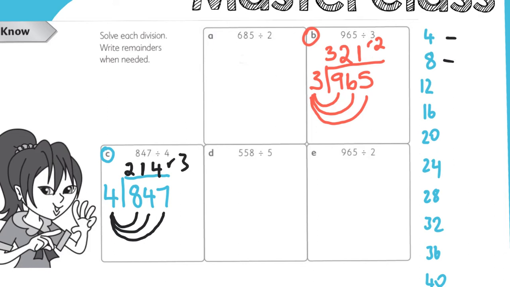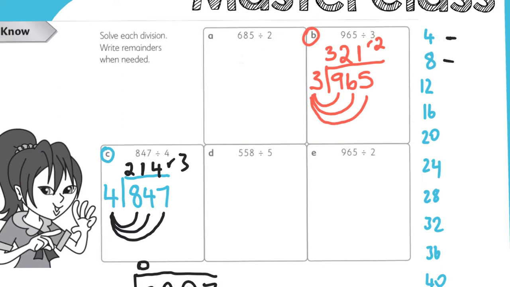Now, those questions are a little bit easy for us, so we're going to try a tricky one down the bottom. I'm going to draw it down the very bottom. I'm going to go 4 divided by 3,207. Okay, so straight away I'm going to go, how many 4s are there in 3? So if I go up the top here, there are 0 4s.